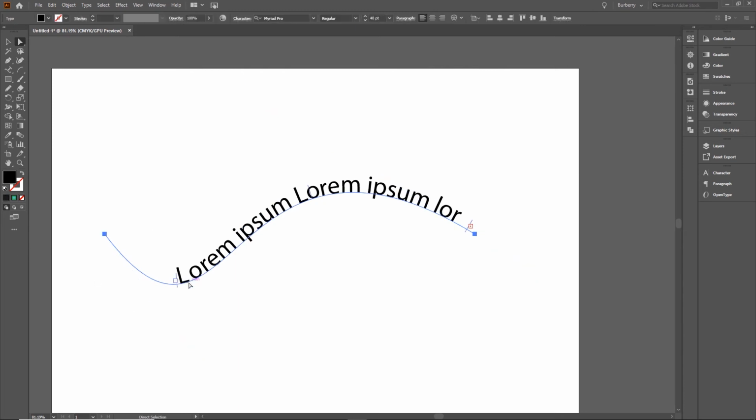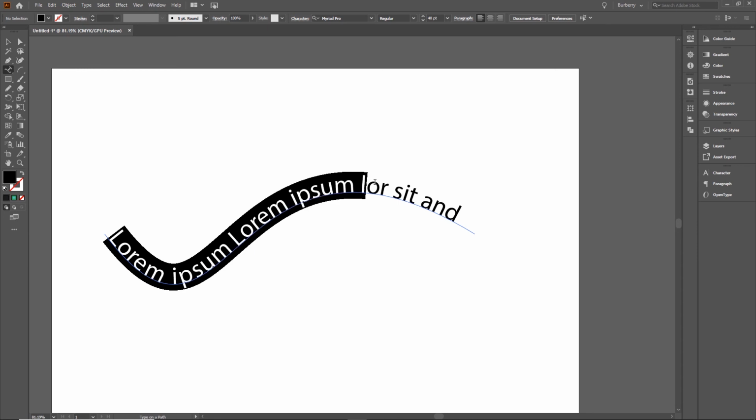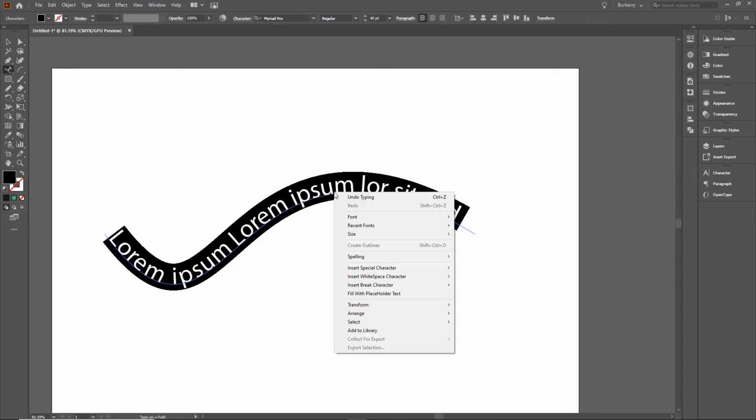And similarly with that tool, I can go back here and decide I want to start it a bit earlier now. And we may decide to go back onto our type on a path tool and add more there so it flows around properly. When you click off this, what you'll find is the stroke that it's sitting on isn't showing, so the path it's sitting on isn't visible. So you see your text curving there, but there's no obvious visible path in there. And all your text is just flowing very nicely along there.